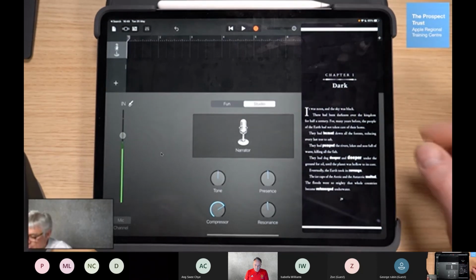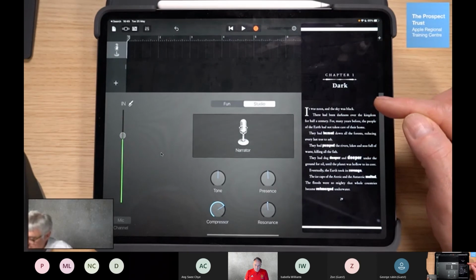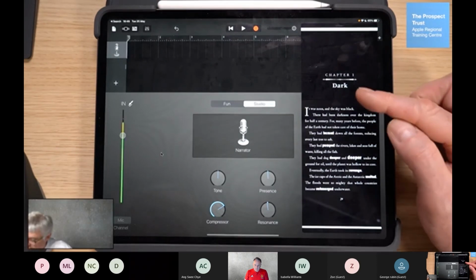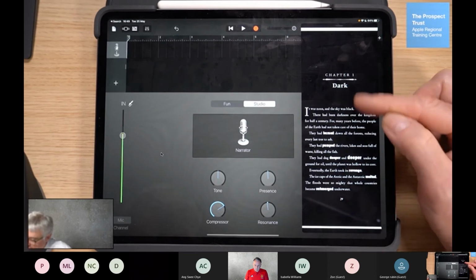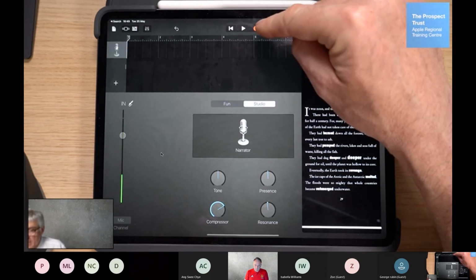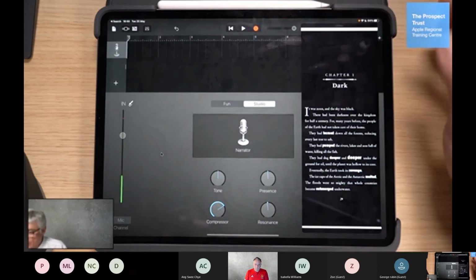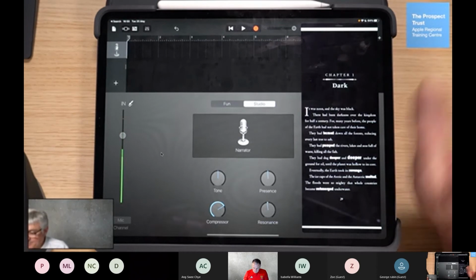So this is the text that I'm going to use. Let's see how much we can do. I'm sure I'm not going to get all of this, but I'm just going to record this first sentence. Okay. To do that, I'm going to click the red record button, and I'm just going to record. It gives me a countdown, which is quite cool, and then I can go off on my own.